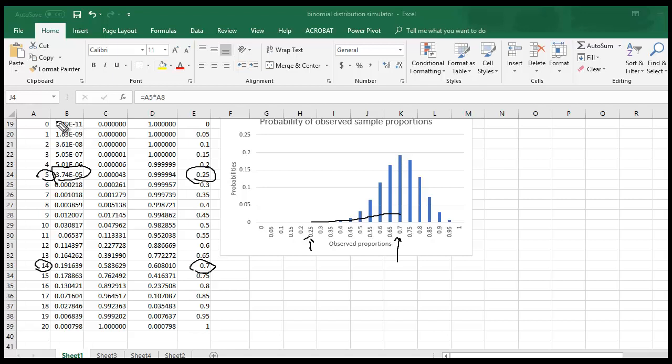When we add up all of the probabilities of all the events from a count of 0 to 5, or a proportion of 0 up to 0.25, that area is 0.00043. So the p-value we are reflecting right here is p = 0.00043, and that is what you actually observe in the SPSS output.